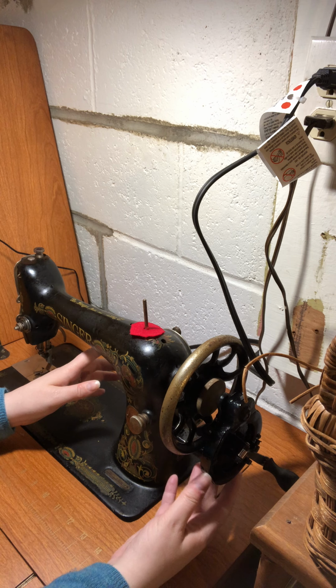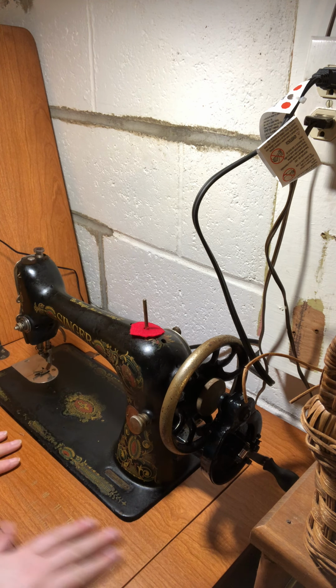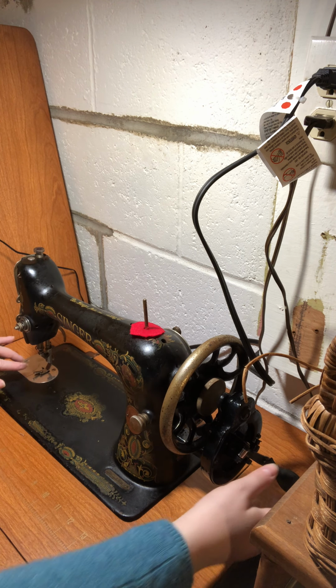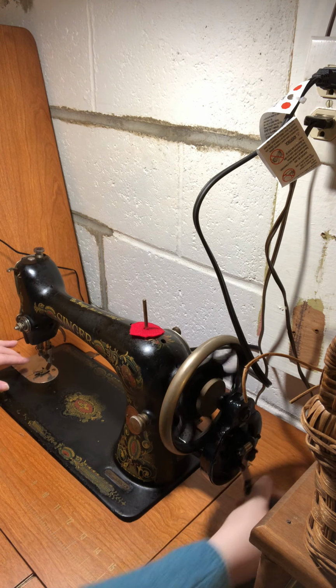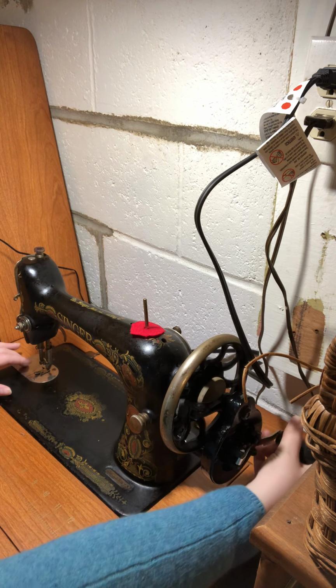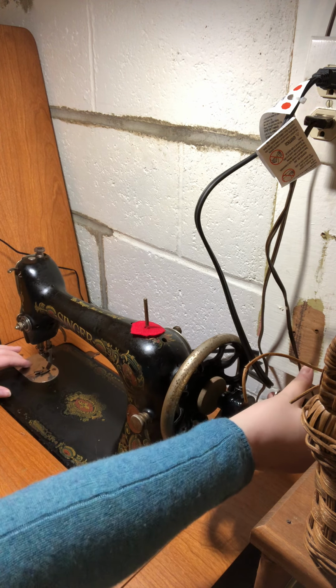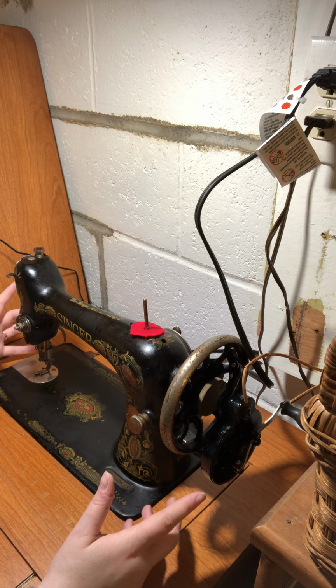And I bought the hand crank originally for my 1923 because I figured, well, I have my mother's table. This is my mother's sewing table. And I thought to myself, well, I'll just do a hand crank there. So it means you're going to be directing the fabric with one hand and cranking with the other. And when I got this machine, I wasn't even able to do this as far as creating any real movement. It was really, really stiff.